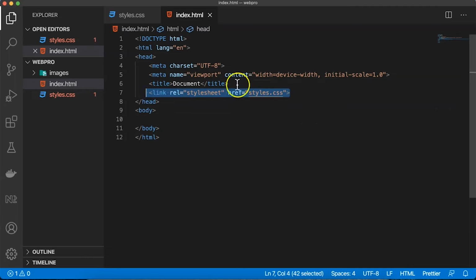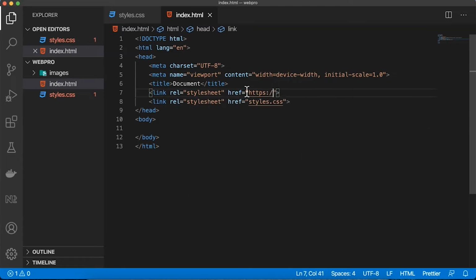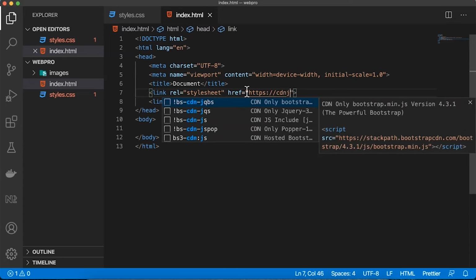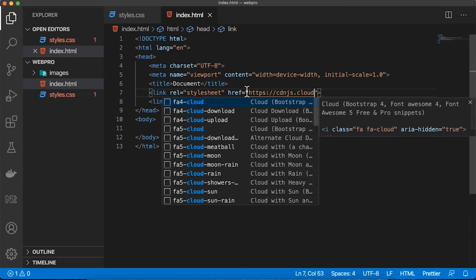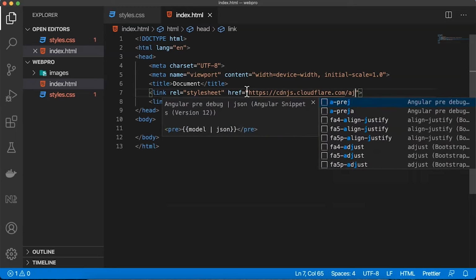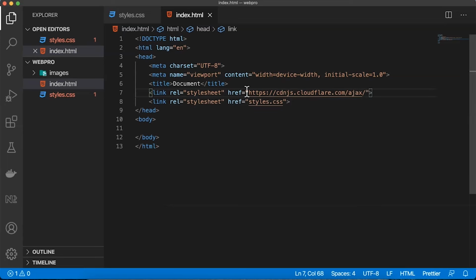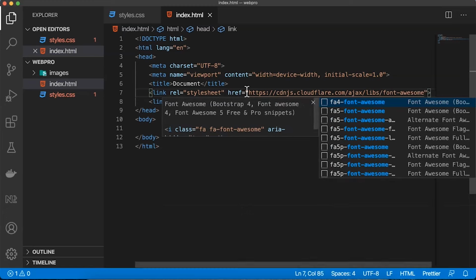And one more style I would like to use in my code, but the location will be somewhere else. I'm saying https cdnjs.cloudflare.com slash ajax slash libs slash font-awesome.